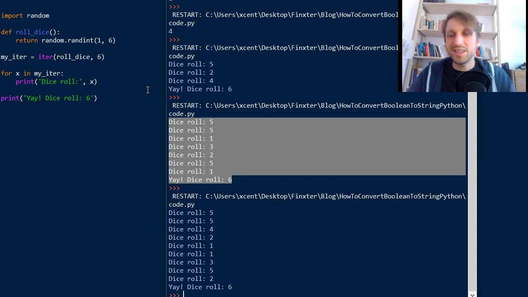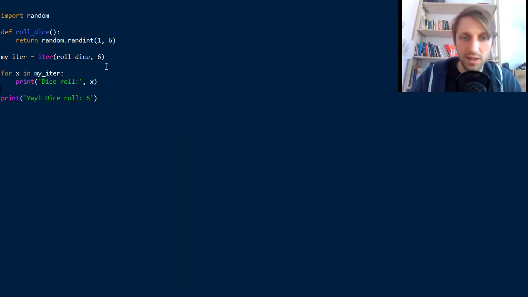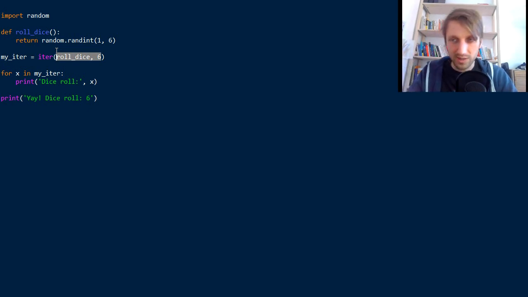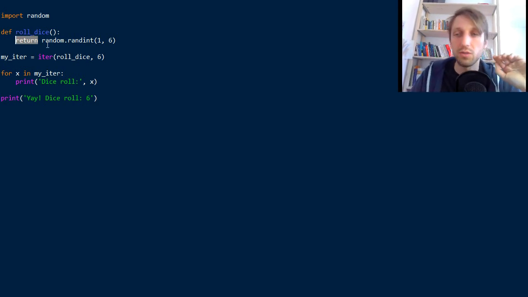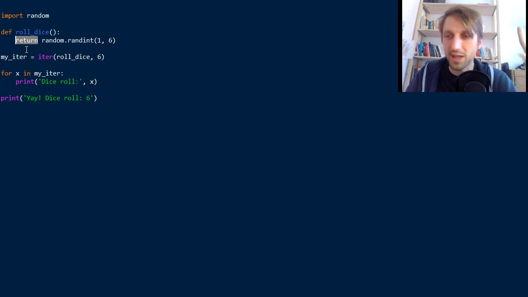Okay, so this is also a very interesting use case, and you see you can create your own iterator based on any function that simply has some return value. So basically any callable, any function you can call also has a return value. If it doesn't explicitly define a return statement, it will just return None. So you can create an iterator on any function, but it will only make sense for functions that actually return a value. And probably it should also return a different value each time you call it.